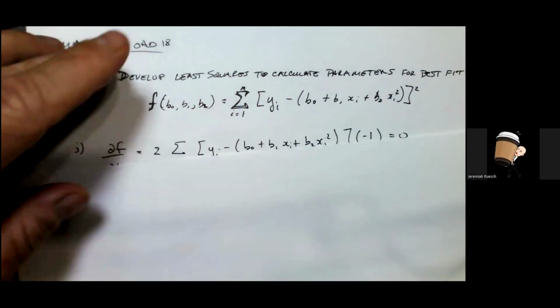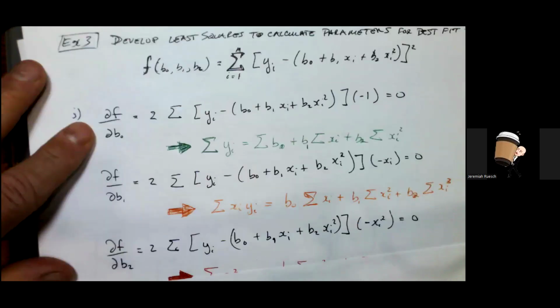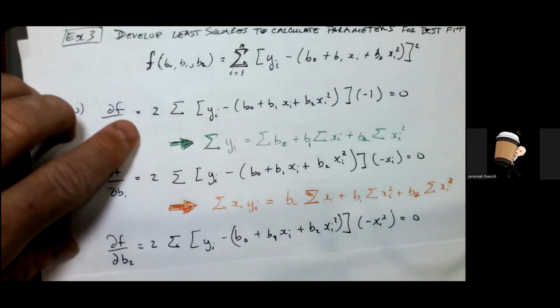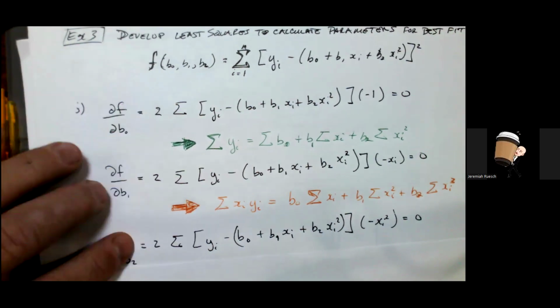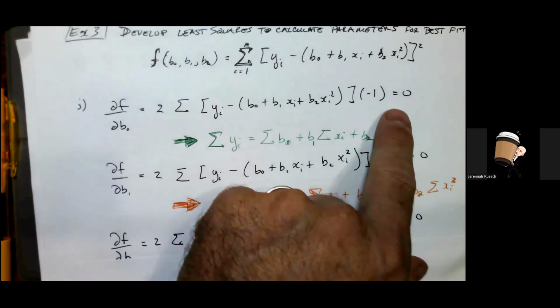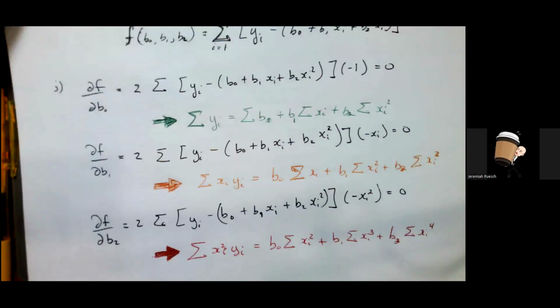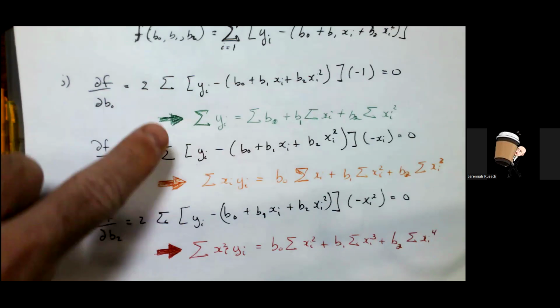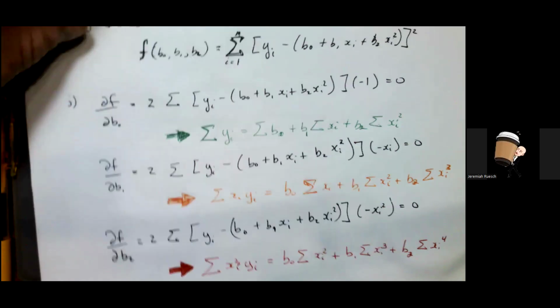And so like the previous one, we're going to have three partials to take the derivatives of, which is what we did here. And we're going to find the critical values for each of these 3 points. We set each of those equal to 0. And then in the corresponding different colors, to help separate them out, you can see solving for each of the critical values. We have these relationships, okay?